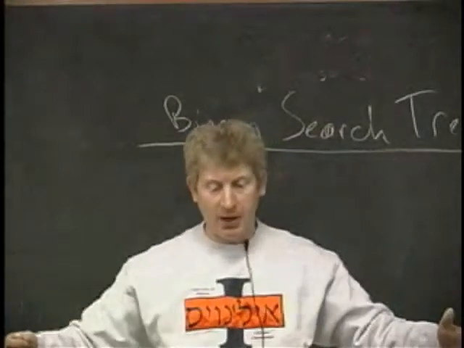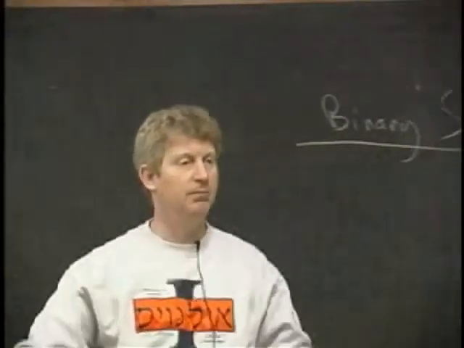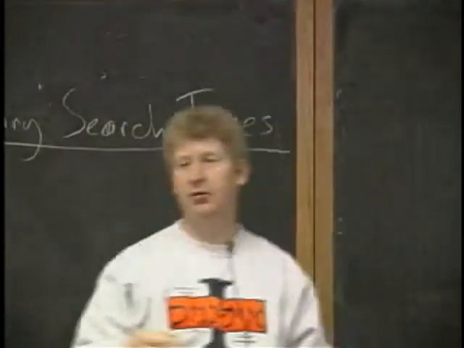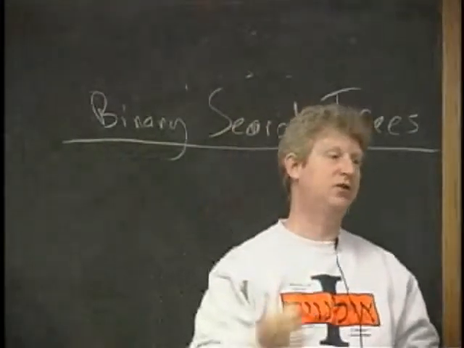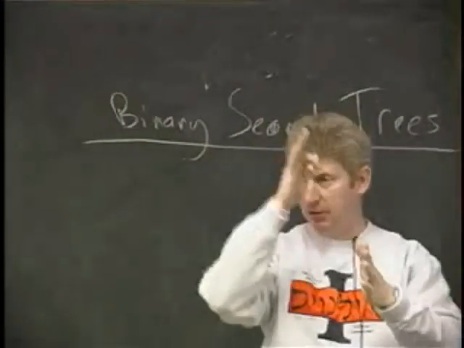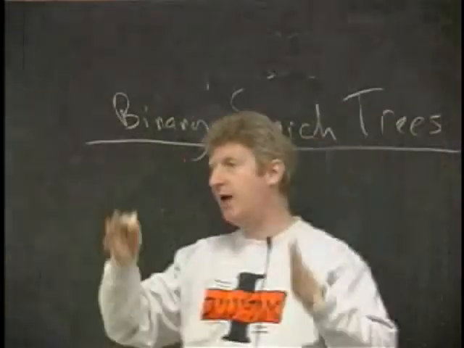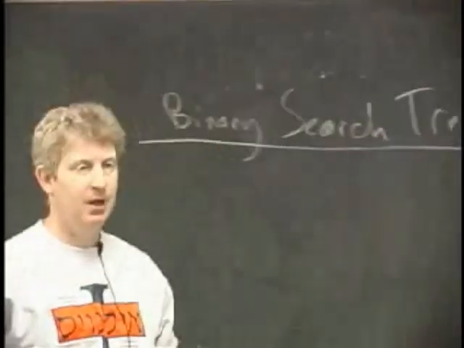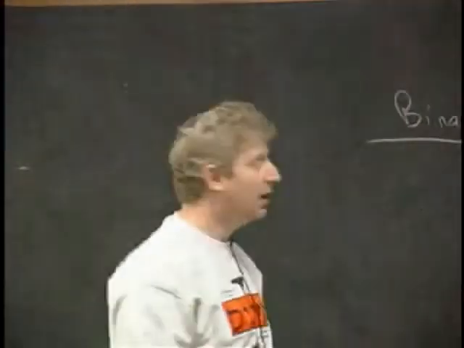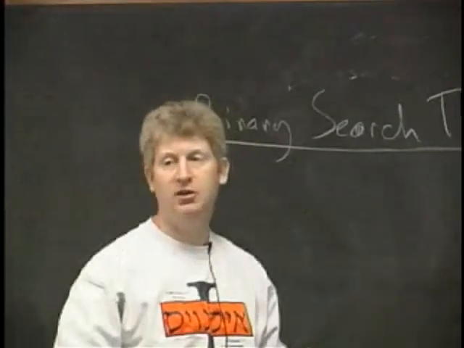But if it's ordered, and you can go ahead from one spot to another on your tape and halve the intervals, you can do a binary search. So that's like a game that kids play. I'm thinking of a number between 1 and 32. So the kid guesses 16, and if it's too high, then the kid guesses 8. And if that's too low, then the kid guesses 12, and you narrow it down. Every time you make a new guess, you halve the interval. So it takes log n. Binary search is very fast. We'd like to do binary search and not linear search if possible. So a binary search tree is a way of storing information so that you can retrieve it using binary search.